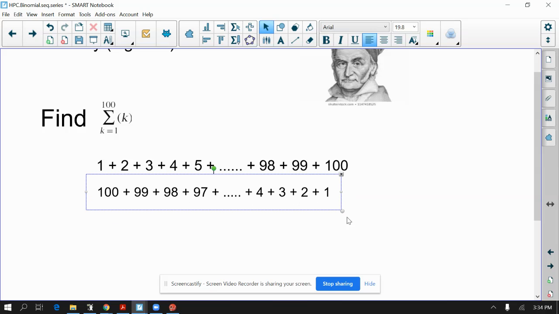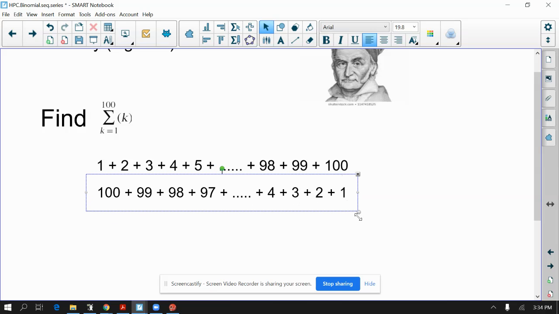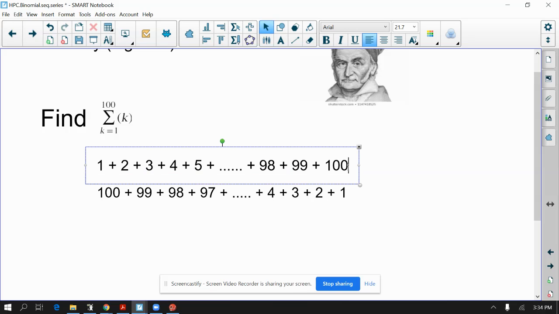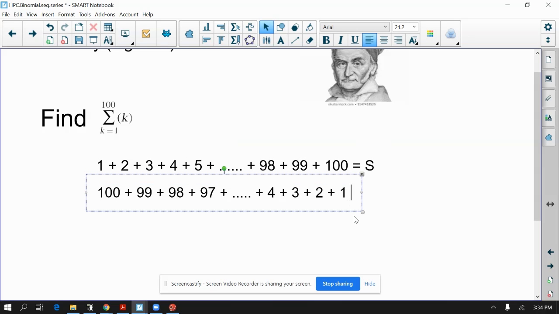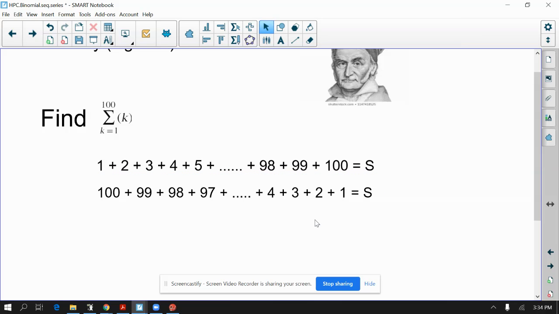That doesn't seem like much at first. All he did was just reverse the order, okay? But hang on to that for a second. If you add up all of these numbers, it's going to equal something. So let's just call it S. S for sum. And if you completely reverse the order in which you add these numbers, you're still going to get the same sum, aren't you? I mean, I could still call it S.